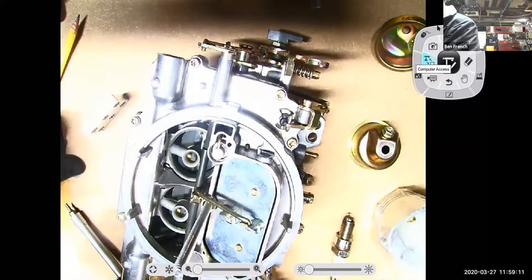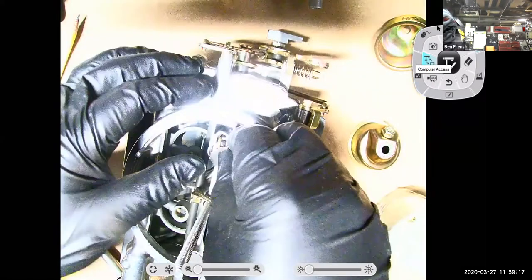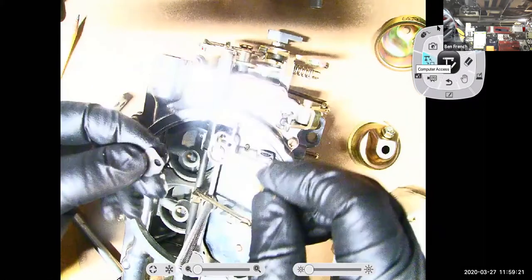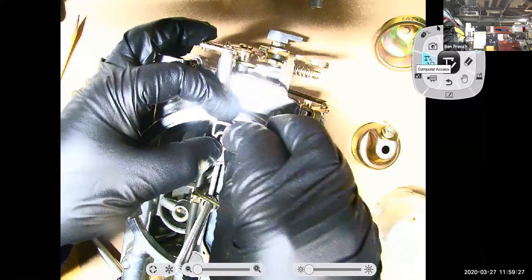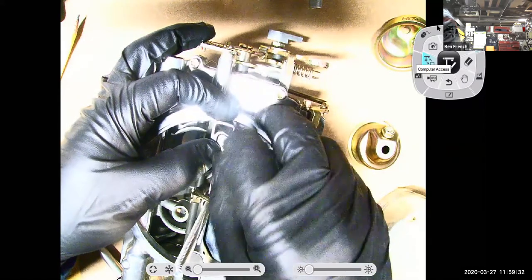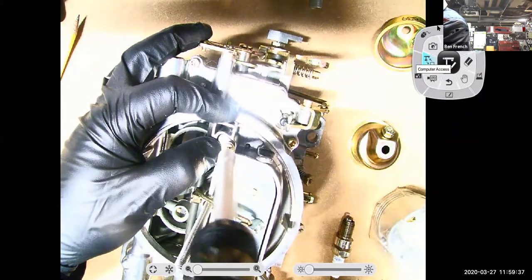The other thing I could do, as far as controlling the circuit, like tuning it, is I could put in different metering rods, right? I could possibly put in different springs there, right? A stiffer spring would come up a little sooner, so it would take more vacuum signal to depress it.